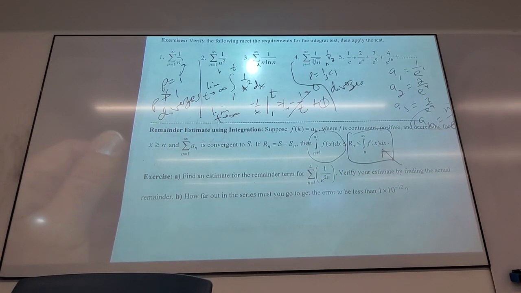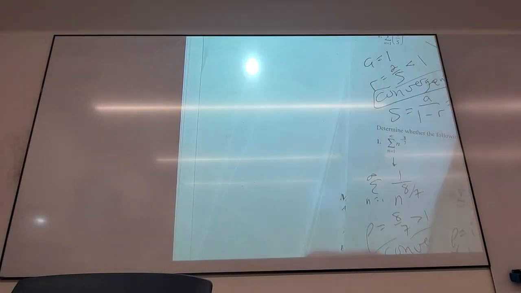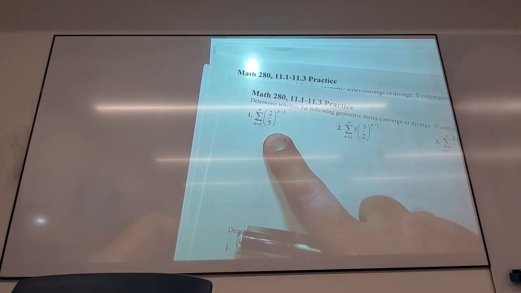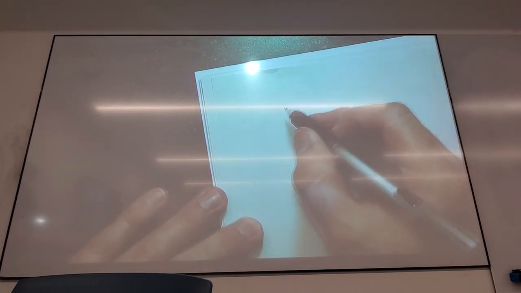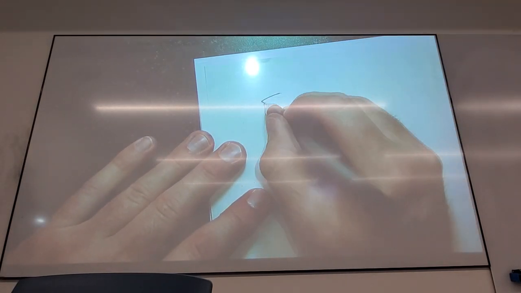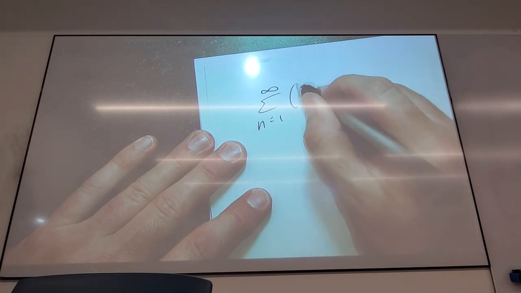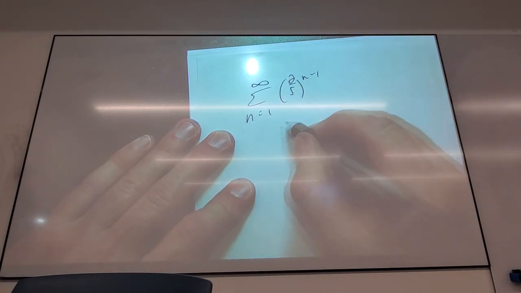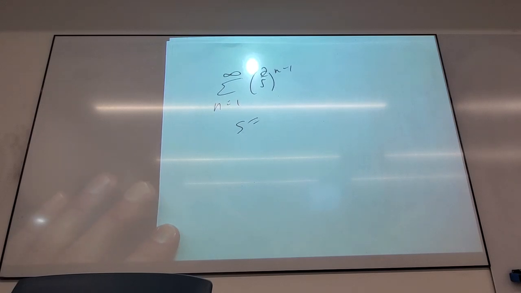Okay, maybe. So I want to do a series where we can actually see what's going on. That very first problem from this handout was this one. So real quick. Sure, why not, Jeff? We'll have fun with it. So let me write that down here. You guys, we calculated S together earlier, yes? Was it 5/3? Yeah. Okay.